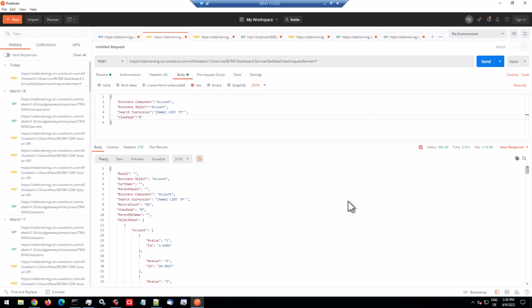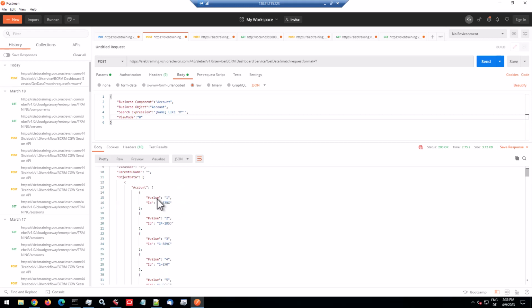And well, yes, so there is something coming back. 82 records with a value. That's the value of the output property sets. 1, 2, 3. They're okay in the same order as they come back from the sort spec, so you can reorder it if necessary. And that's just the ID because we didn't specify the field list.